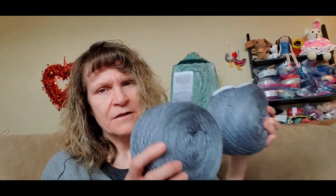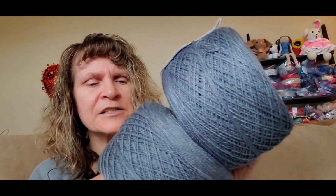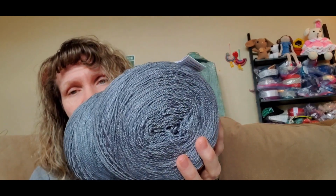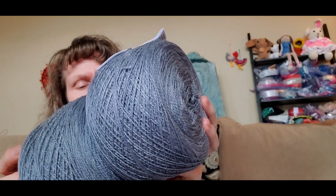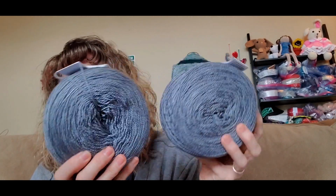Alright, the next item I'm going to show you guys is from Miss Babs. I've shown you guys yarn from Miss Babs before. She's out of Mountain City, Tennessee. She has gorgeous lace yarns and fingering, DK, worsted, chunky. I bought these two skeins of yarn. This is Miss Babs Yearning yarn. This is a heavy lace weight yarn. It is 65% merino wool, 35% Tussah silk. This is 1,200 yards, 1,095 meters, 6.6 ounces, 185 grams. Each skein is this. So this is 2,400 yards of a lace weight yarn.